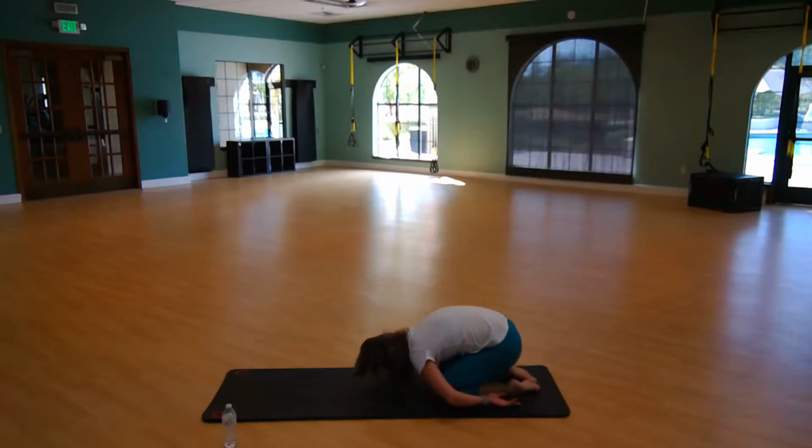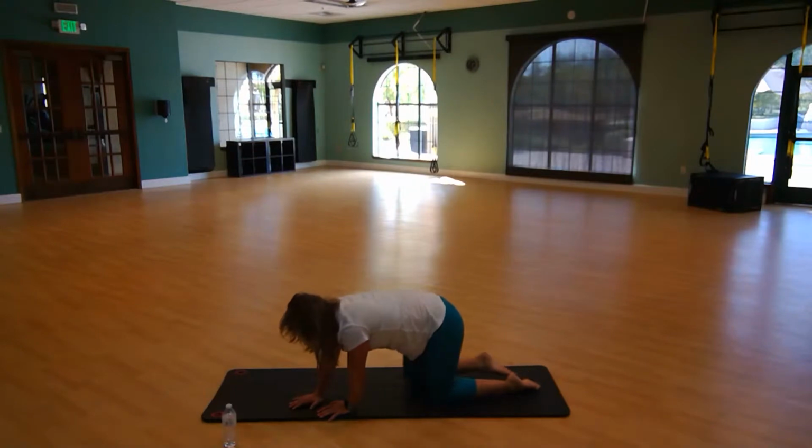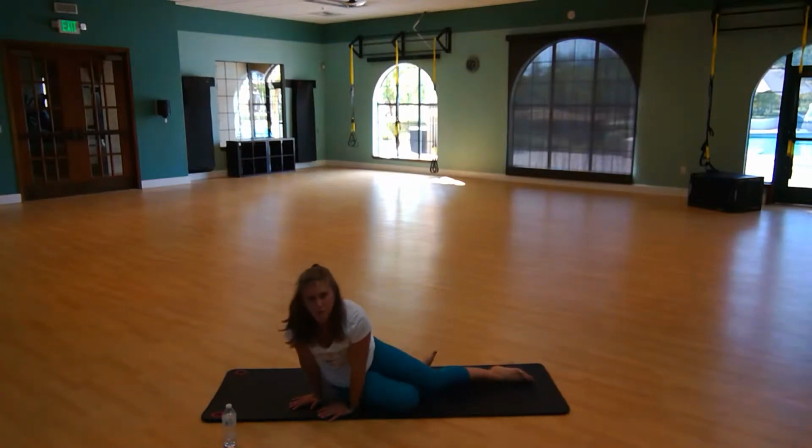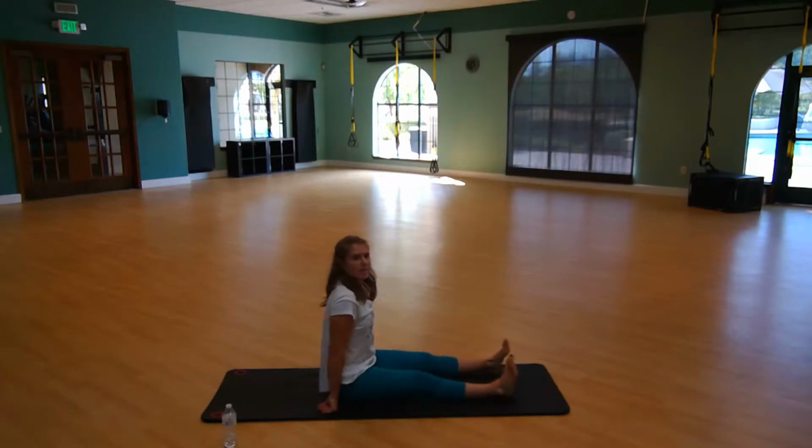Go ahead and roll up. Bring those hands forward. And I want you to just pivot around so that you can sit on your bottom and extend your legs out.